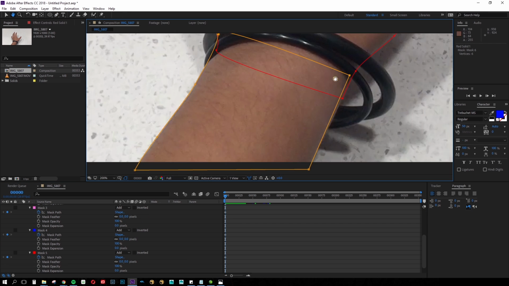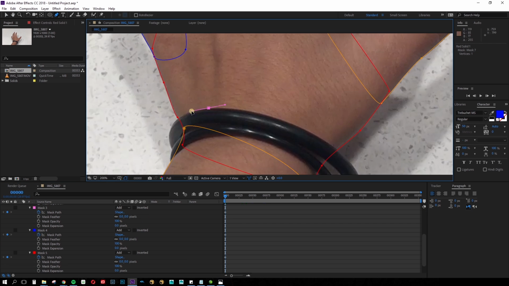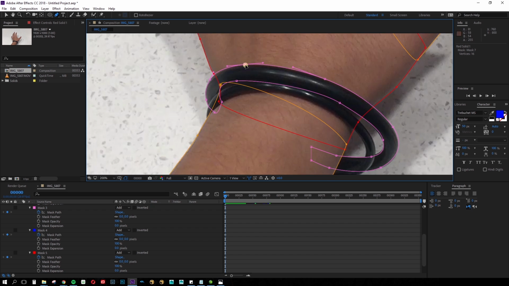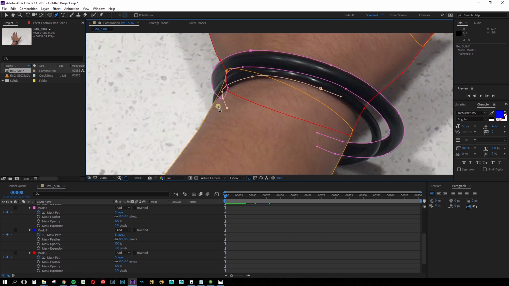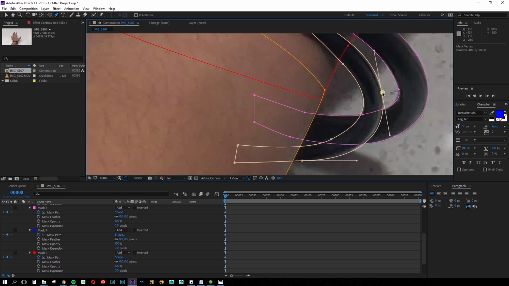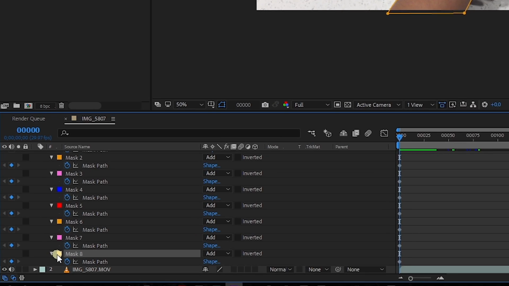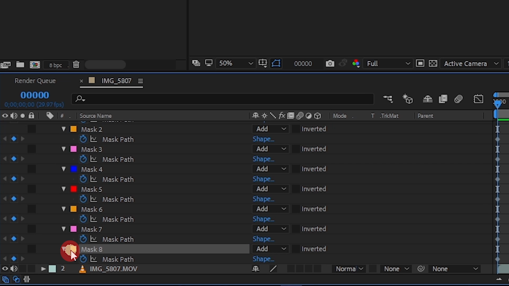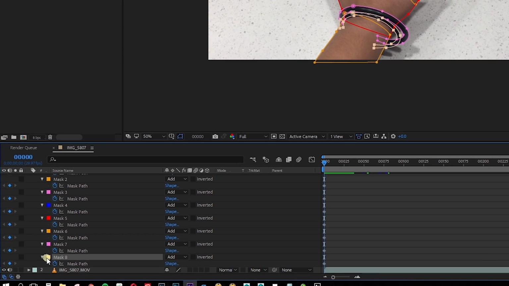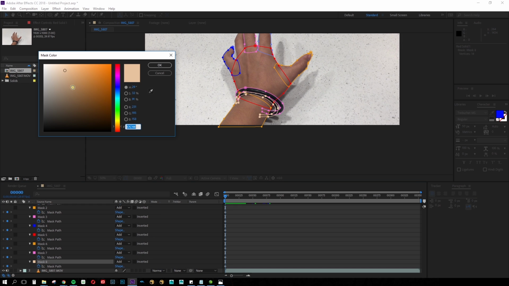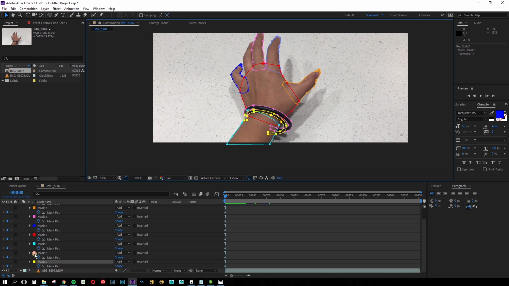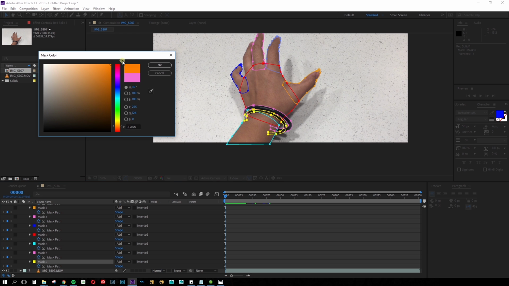You can also change the color of your mask. This is for identifying it better when you have several masks, so you don't have masks that are a similar color and then you don't know what exactly they are doing. In order to do this, you can go next to the mask name. There's a square there, in this case it has a yellow color. If you click on it, it will bring up a dialog with a color palette, so you can select any color that you want to assign to this one.